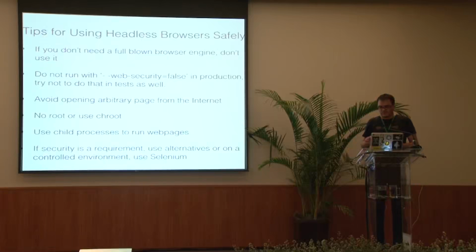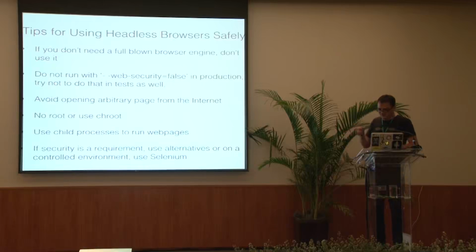It is an easy way to bypass same origin policy for somebody who's using Phantom.js to report something to some third party. Like if you are doing some performance testing and the same code is reporting results to some other web server. Instead of configuring cross-origin resource sharing, they're basically recommending you disable same origin policy. I'm actually missing that slide, but it's very easy to steal files from the local file system if web security equals false.